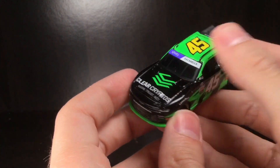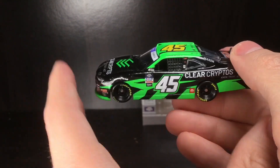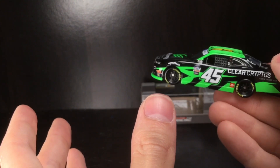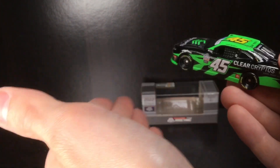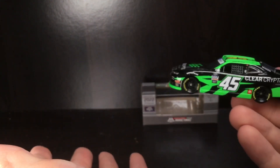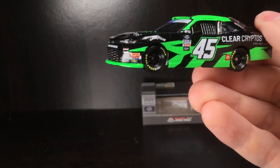It's so stupid — I can't even stress it enough. And that's why I'm so thankful I've learned how to build these things, because if I see a paint scheme I know I can go and make it. I remember years ago I used to get so upset when diecasts would get canceled. Now I just make it myself. I don't pre-order before minimum order quantity anymore — unless it's a race win for Chase Elliott, I know it'll get made. If I want a diecast, I'll just make it myself. Sorry for ranting — thank you all so much for watching, have a blessed one everybody. Love this paint scheme, love this diecast.